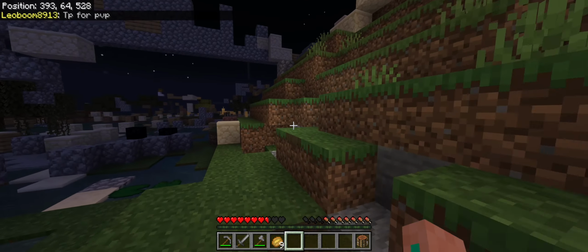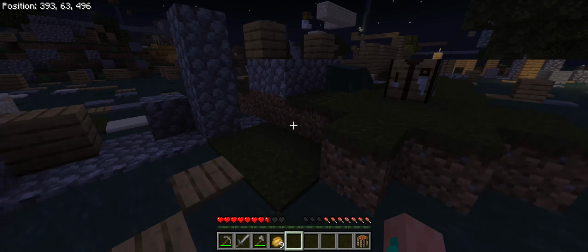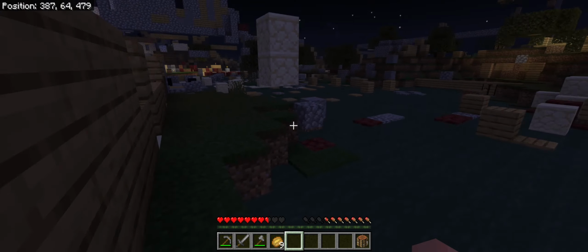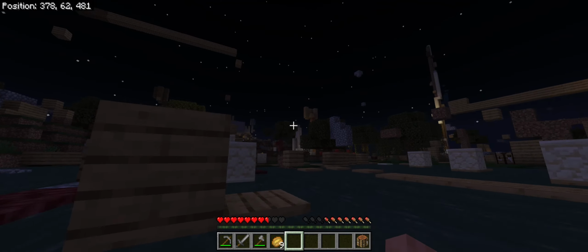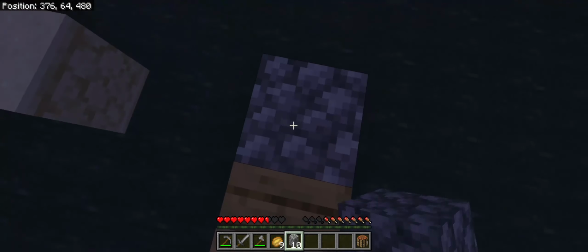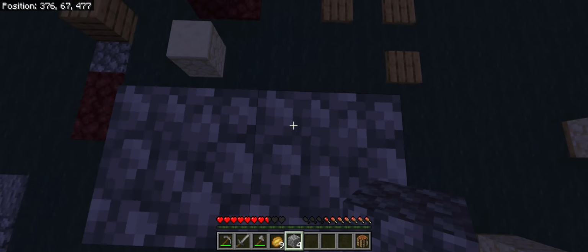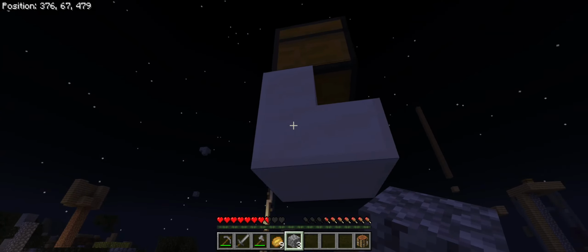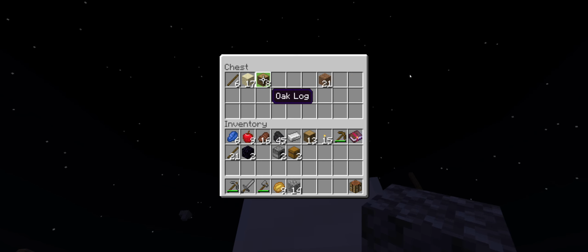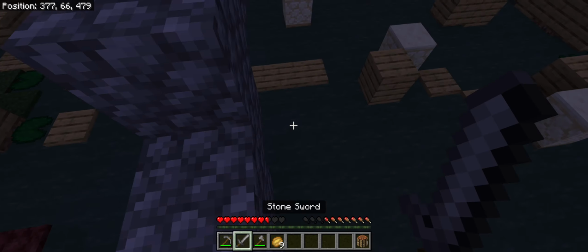I want another chest. We got one. Bro, I said I want another chest. See the chest. That one's like up high. I don't know how that chest got up there. Okay, we have some cobblestone. Go ahead and build up there. Okay, we got the chest. Got some apples, more cobblestone, lapis, coal, and that was a decent chest. Decent chest. Let's go.